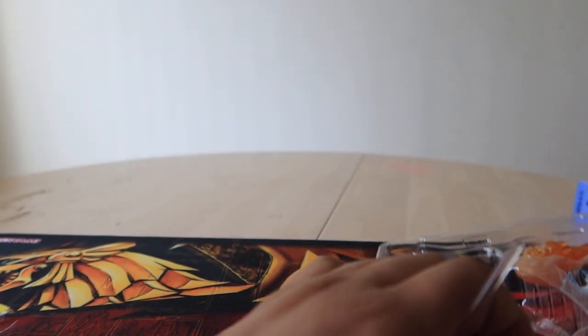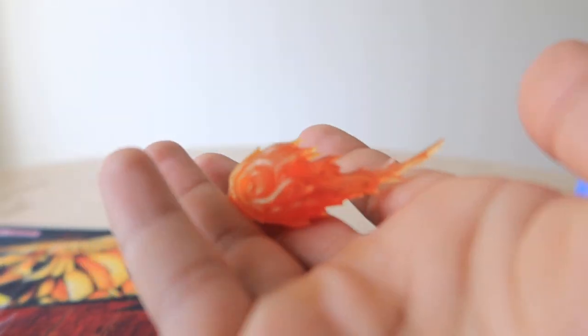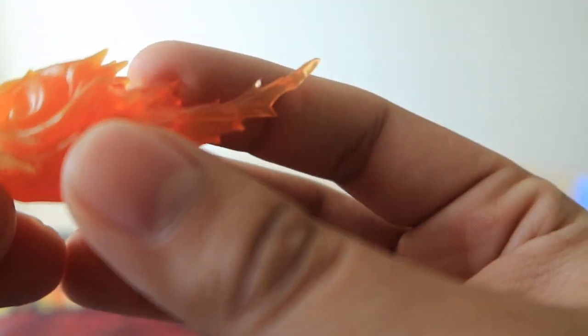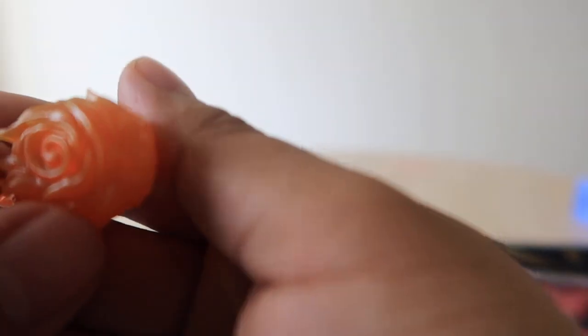And next he comes with, for the first time in SH Figuarts history, a fireball jutsu. And it looks absolutely fantastic. It is sculpted with detail, the nice swirl in the middle. Very nice. And I like how it starts off as a bright orange here and kind of moves to a more transparent end here. Transparent orange. And it's sculpted amazingly. That's some good detailed looking fire. And the way you get on is pretty cool.